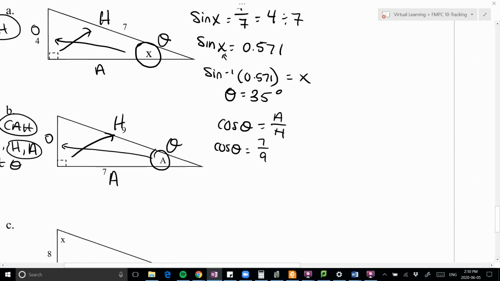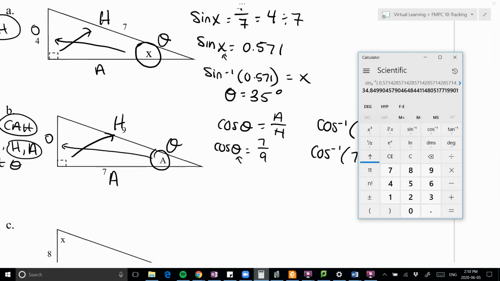I want to show you something a little bit different as well, particularly for those of you that have fancy calculators, that are actually using scientific calculators, because this is actually a very simple thing to put into your calculator. And you don't have to do that division. The calculator will do it for you. So what we can do, because we know that we're looking for this angle, right? Which means we're going to need to use that inverse cos. And you can actually plug it in all at once. So you can plug it in as a 7/9. You can also plug it in as a 7 divided by 9, depending on your calculator. We can do that all in one step.